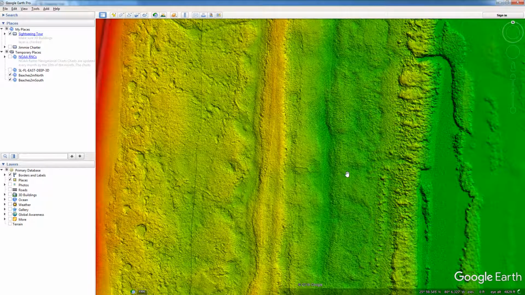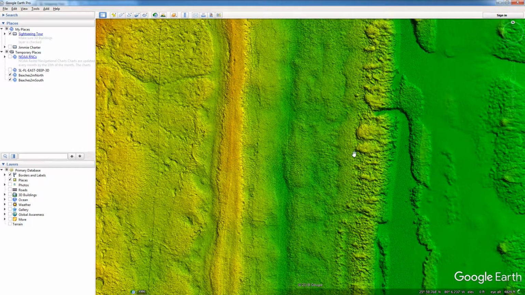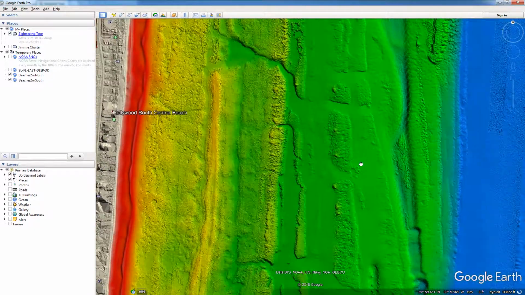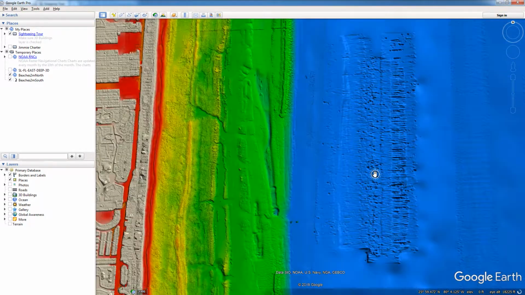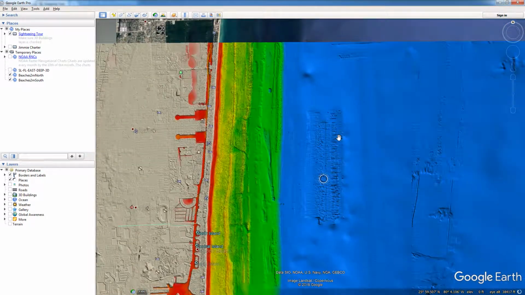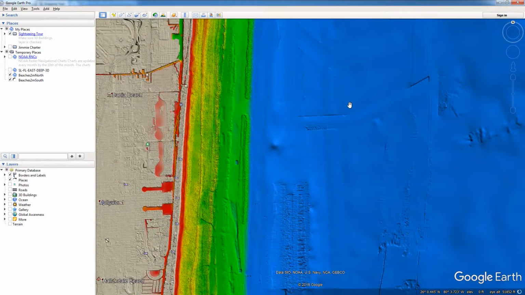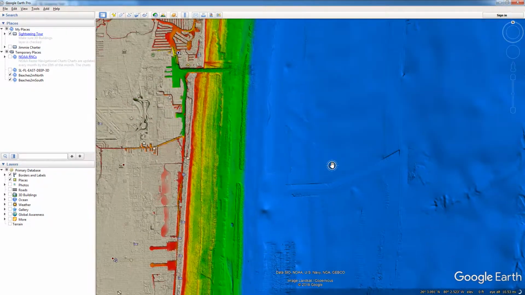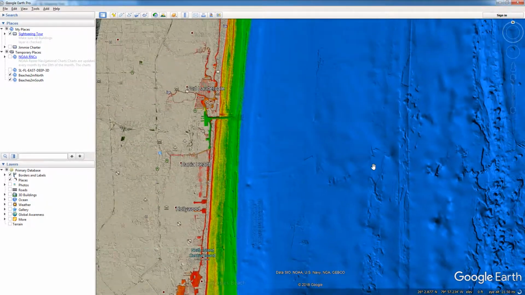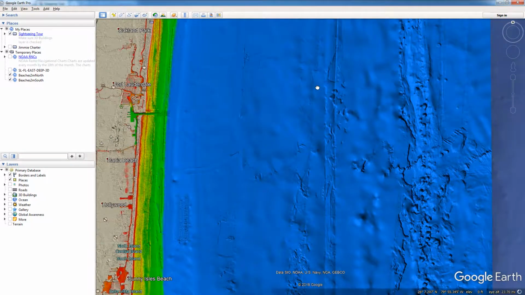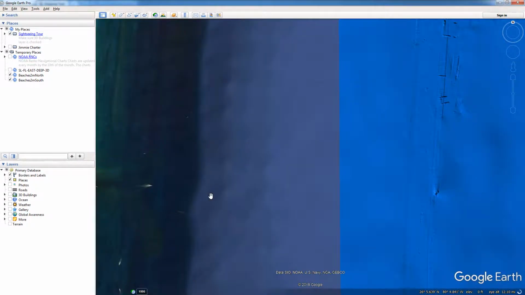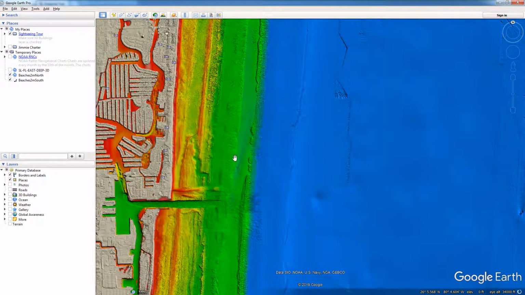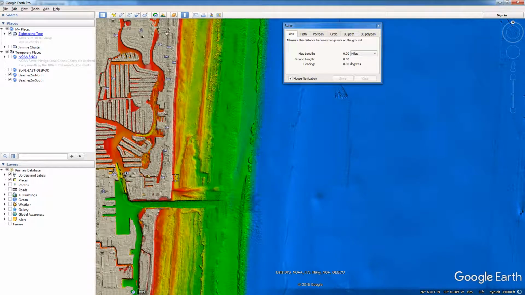So if you're looking at doing some free diving for lobster or something like that, this chart is really ideal for it. If you're wanting to get into a little bit deeper water, say from 100 feet to 500 feet, it's really going to depend on where you are. That'll determine whether or not this chart is useful for you. So as we move north, we've still got nice strips of high resolution data offshore, off of Fort Lauderdale. From that pass, the initial high resolution data goes out about 3 miles.